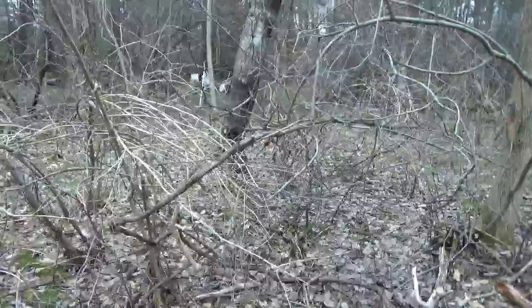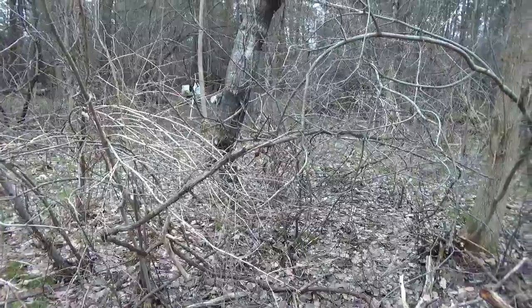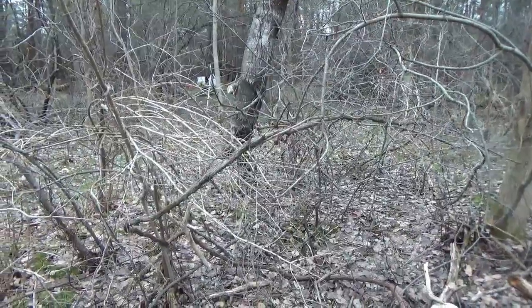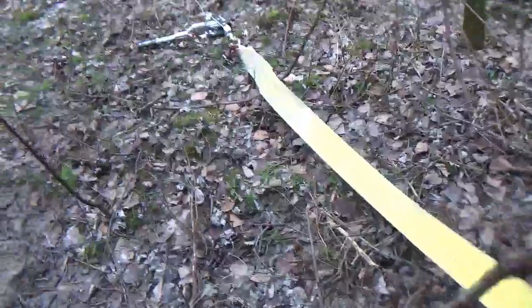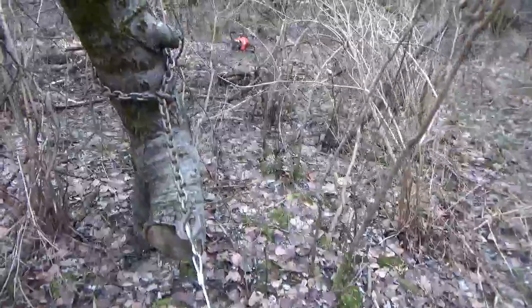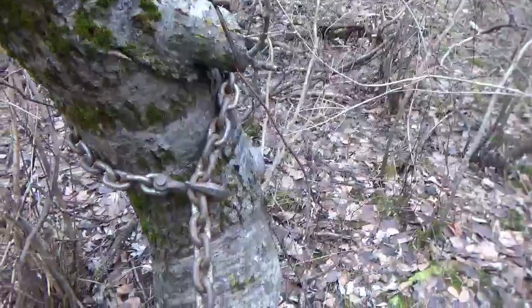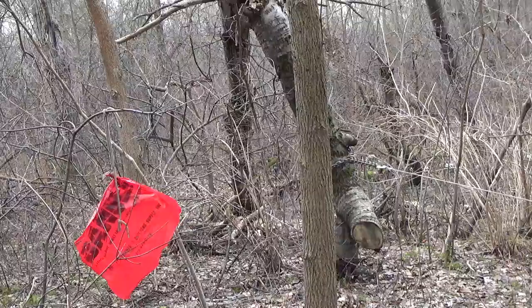Or we could get the come along and a chain and try to pull the top part of the tree out through all the brush. We've got to get the come along, some cable, put the chain around the tree, and we're going to give it a tug and see what happens.